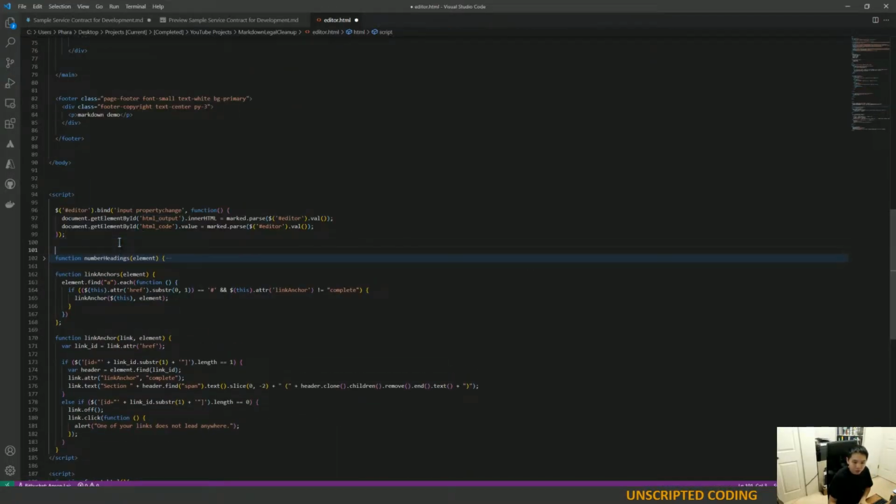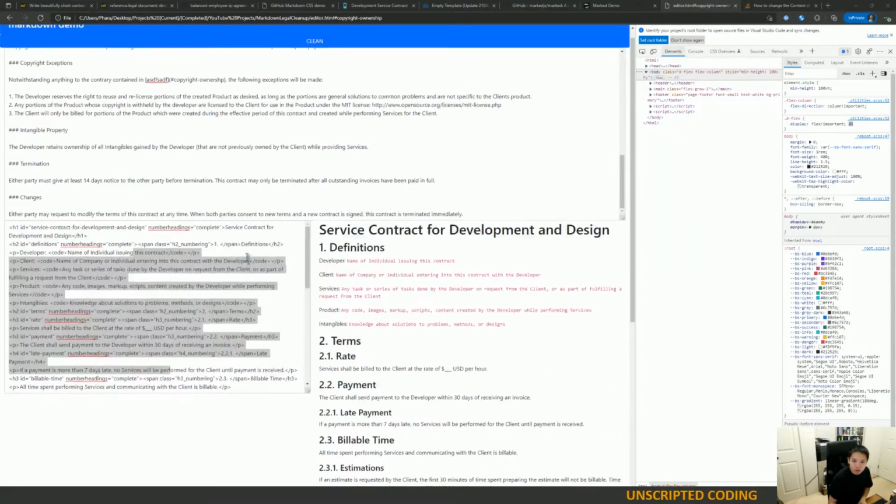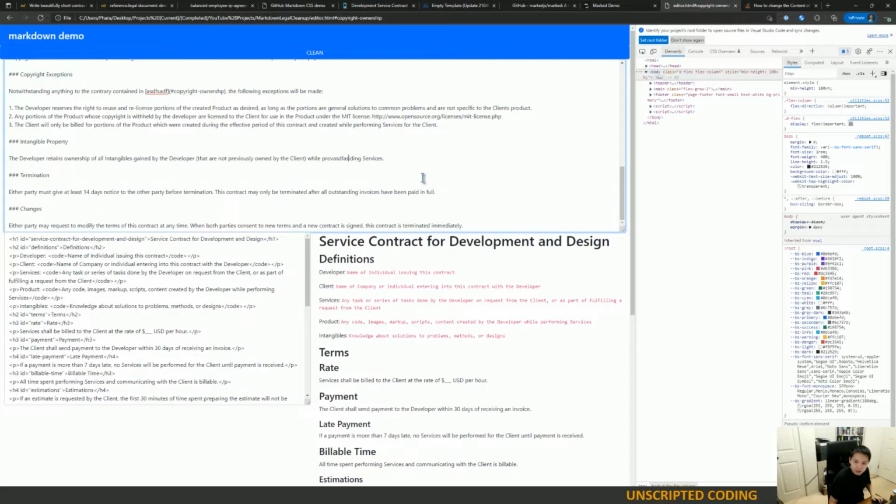Everything comes down to this script. First things first, we have this on input property change binding. This is jQuery, and what it's saying is every time there's any change in the editor over here, if there's any text change, it's going to update, and update, and update. And I think I might want to clean as I go as well.